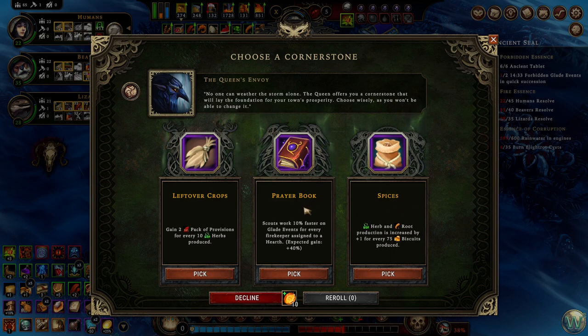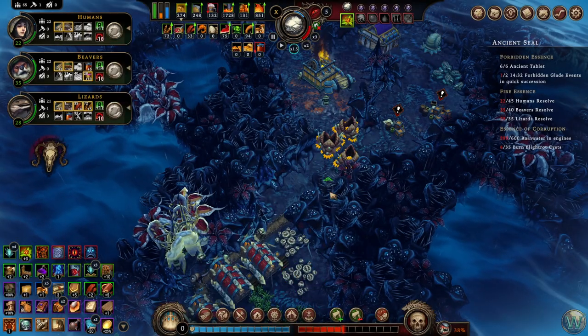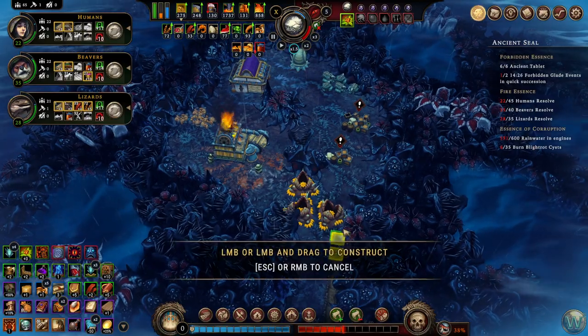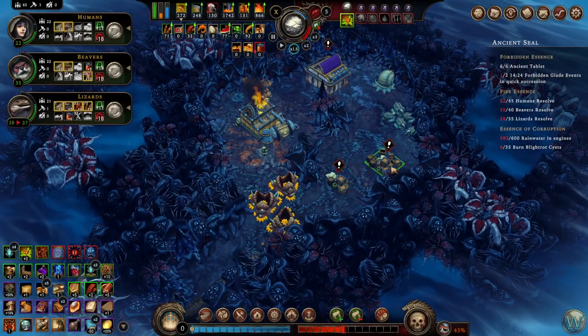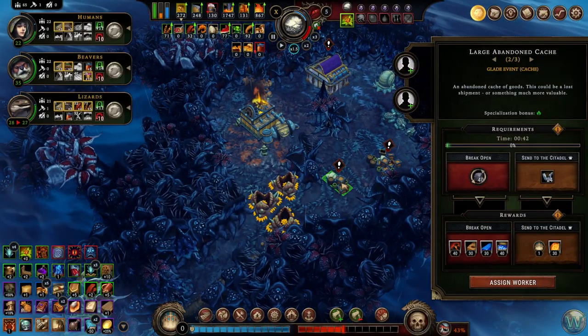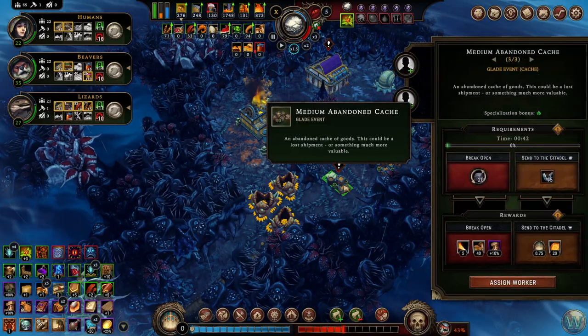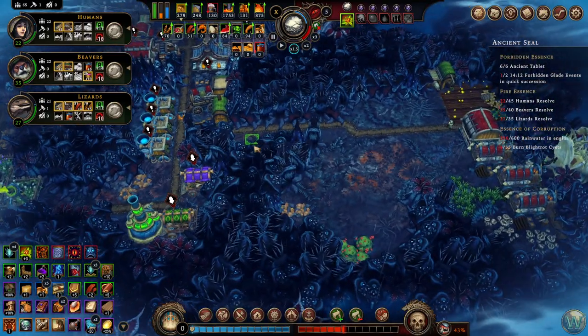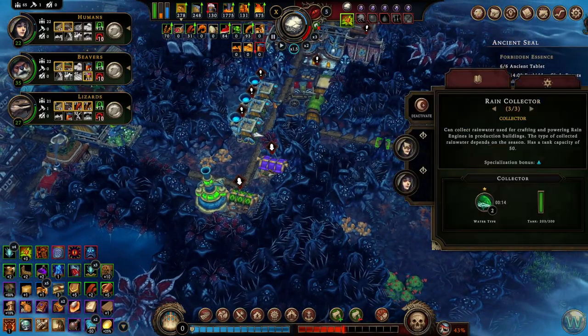Scouts work faster in glade events. For me, firekeeper assigned to the hearth. Sure. We should cut that time down. Just for fun. Because right now, it doesn't matter. How about this? We could take that. We could take that. We could take any of these things. I don't have the people at this point to do those, but I can also pull these ones out.